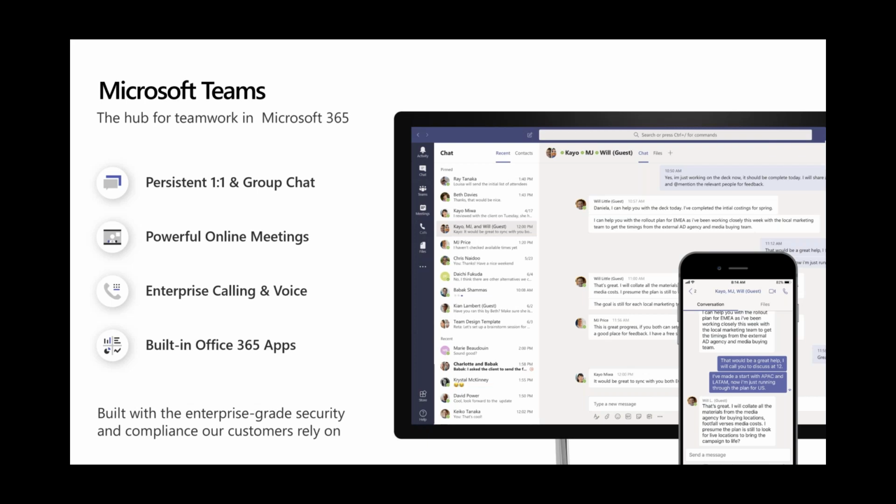So an example might be when I go to work in the morning, or when I'm sitting at home as I'm doing at the moment, working, then I'll go to the team that's relevant to the project that I'm working on.